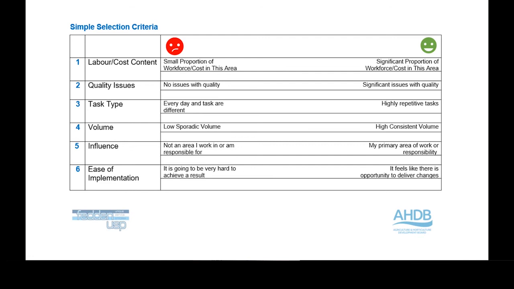So what I thought we would do, and we've got a little bit of time, and we might just give you 5 minutes just to have a quick think about that before we finish, and I will take some notes about what areas people think. So just to use those criteria, very simple, just to think about for your business, what are the types of areas that you think you might start to look at in terms of implementing Lean as a first go.